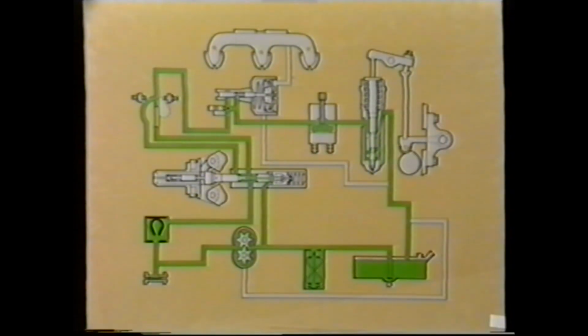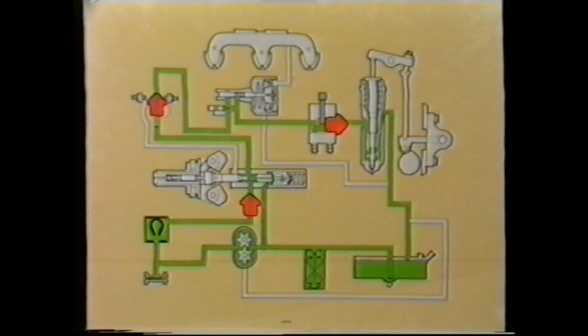Because the return is cut off, and also the idling fuel sleeve, all the pump output is available, which results in a pressure rise through to the injector. With the increased pressure, the injector supplies more fuel to the engine, resulting in an increase in power and revs.